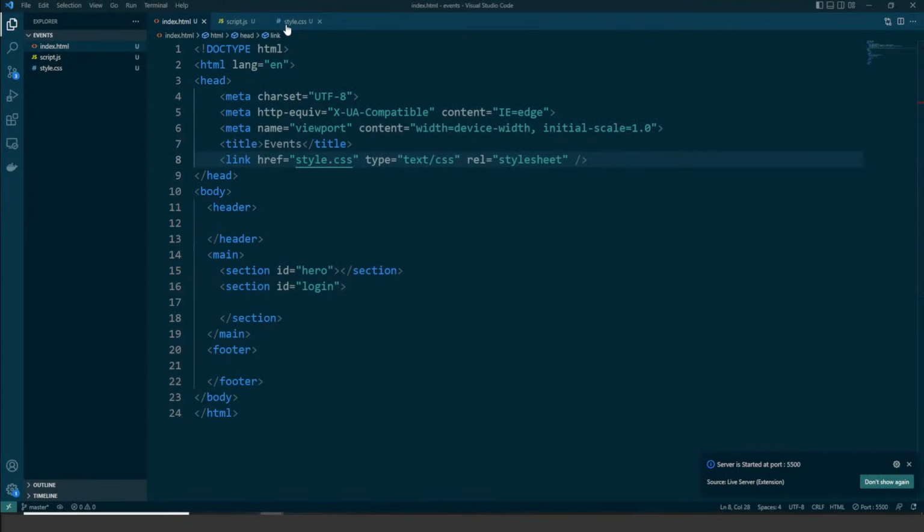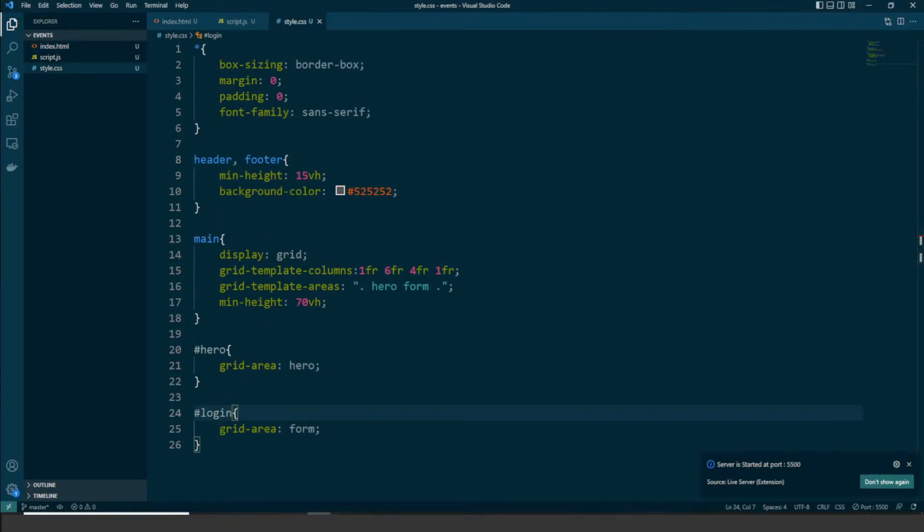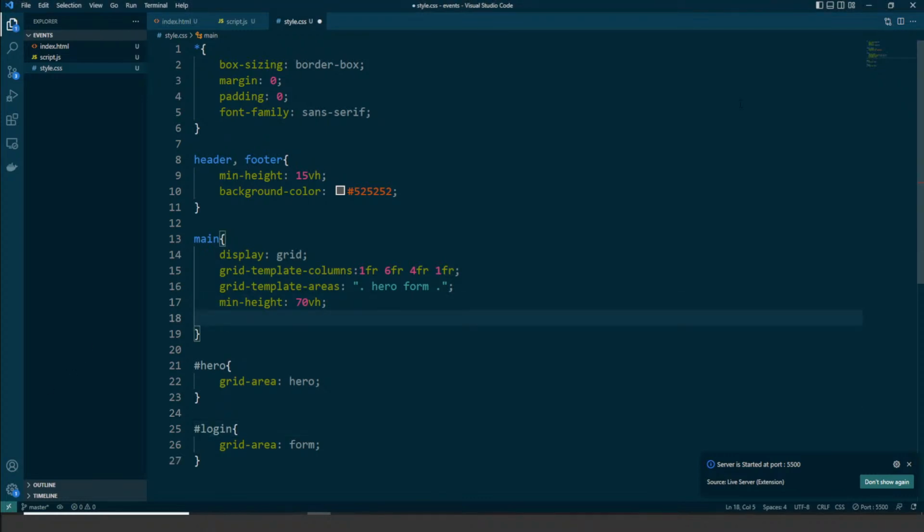Let's give our main a background color. Let's go for like a magenta. HSL 300, 90%, 90%.